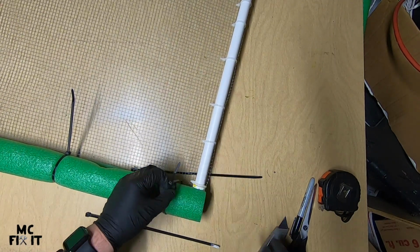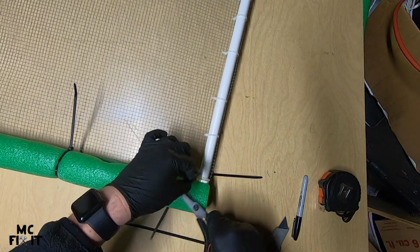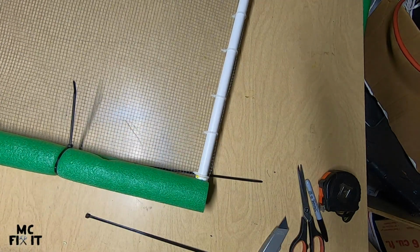Oh, I did that one backwards. I knew I did that backwards. I like them all facing the same way, at least on the top. I don't really care about the inside bottom.